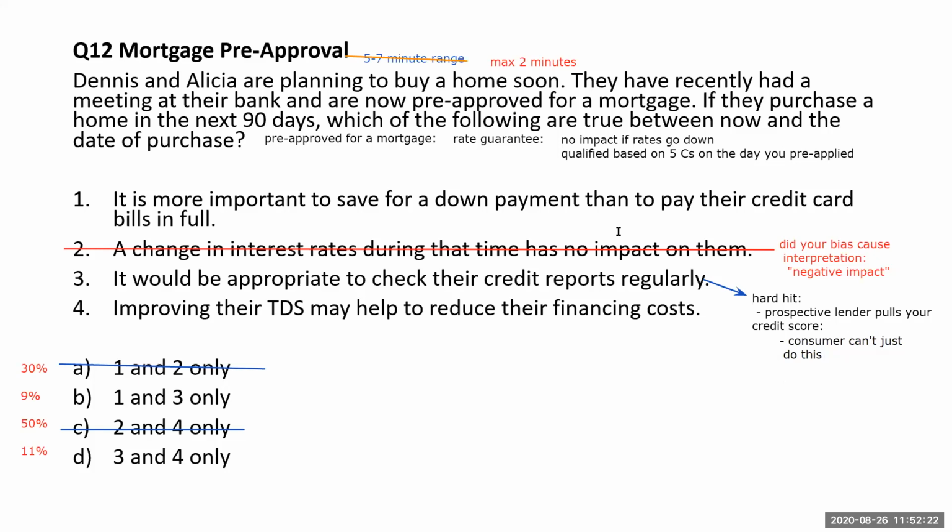Okay, so that's only for the prospective lender. A soft hit is done by people who aren't necessarily lenders. So you'll see this with, for example, insurance underwriting, or for an apartment rental. Okay, non-lending related hits are soft hits. And these actually have no impact on your credit score. The hard hit, generally, if you get more than one hard hit a quarter, that's where we start to impact your credit score.